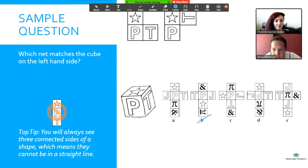So C, the T is just in the wrong position, isn't it? Yeah, we said that they've got to face in the same direction and they're not here. Yeah, and they're adjacent to each other. Yeah, no. So the D, star on top of the P next to the T. Okay, but the P is the wrong way round. So that can't be good.